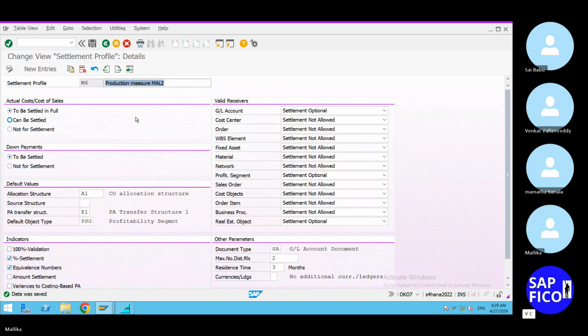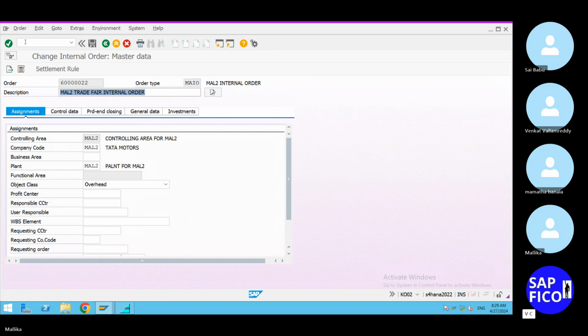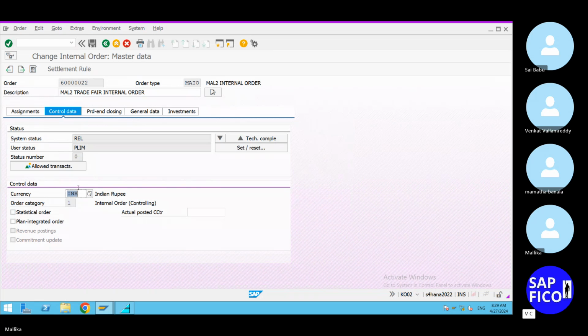Go to the transaction code KO02. Click on the enter. All right. So this is your internal order, right? So click on the enter, or else go to the master data. Go to the control data. In that particular control data, all of you, you can have this.